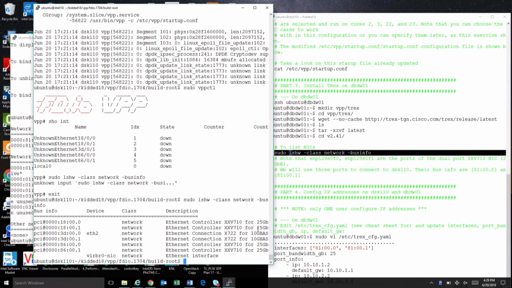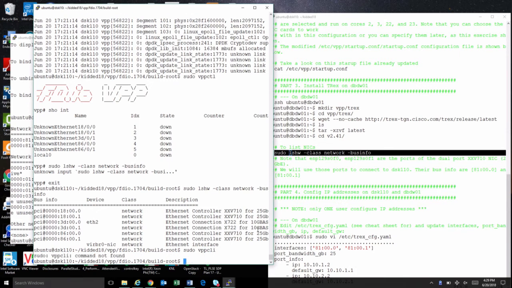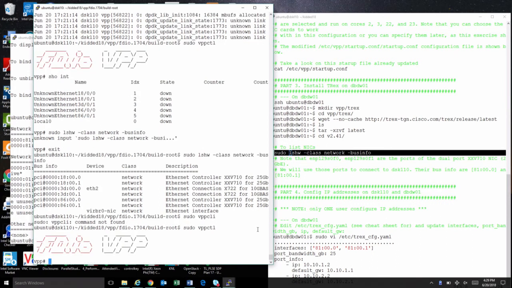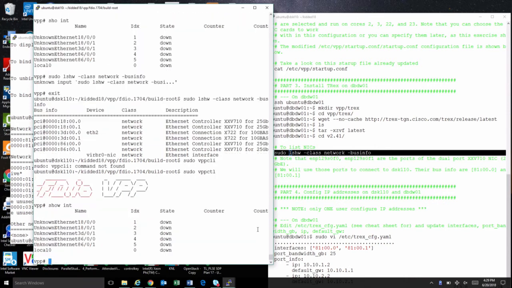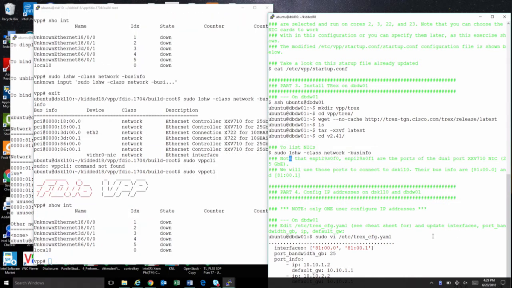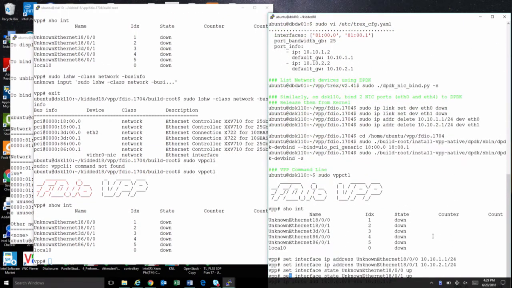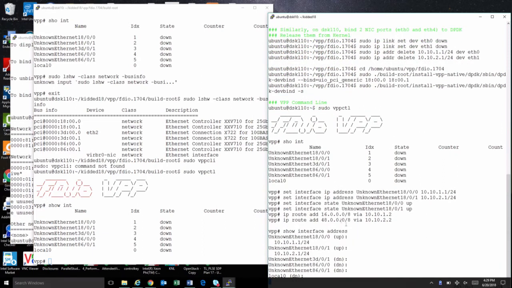And those two ports will connect to the two other ports of the TRex. So go back to the command line, VPP CLI.